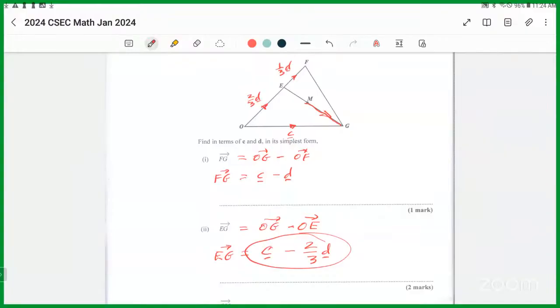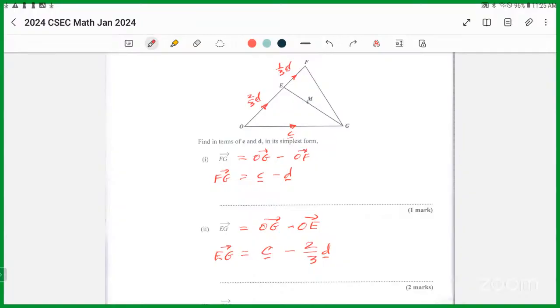Right? The only thing I say to you guys is that since we have this pathway in this direction, down, always try to go along that pathway in the same direction down. Because if you're going in the opposite direction, you're going to have to introduce the negative on that and put minus. So you try to go around the diagram in a way that will take you down this pathway, because that's what you know. Then you don't have to be worried about introducing the negative. These are little tips that will help you to get through these questions easier. So play back the video and listen to what I've said.